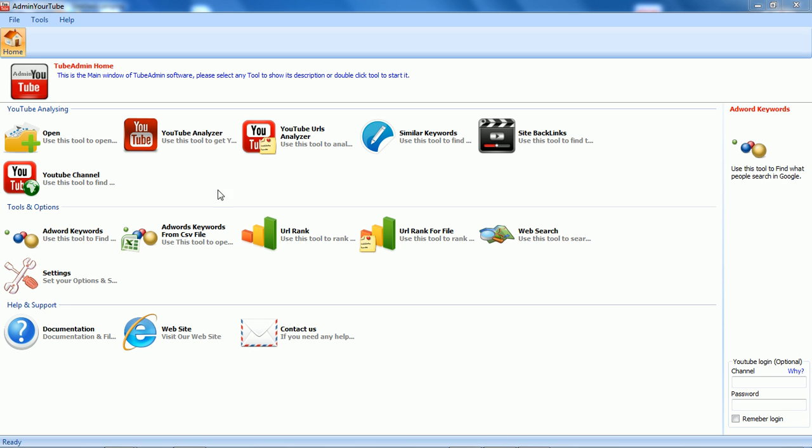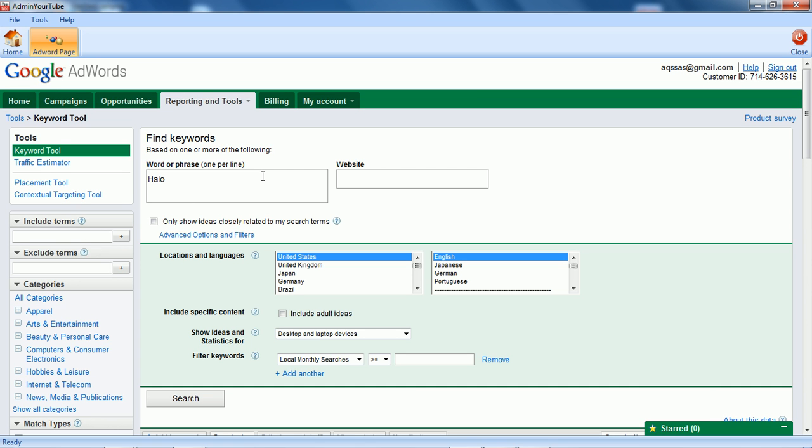Something similar to similar keywords is AdWords. Of course, every internet marketer knows Google AdWords. Google AdWords is somehow similar to the similar keywords, except that it, of course, uses Google's famous AdWords.